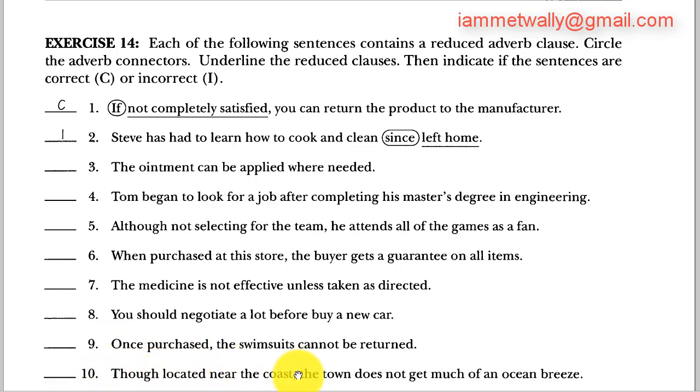10. Though located near the coast, the town doesn't get much of an ocean breeze. Though is a connector, located is a passive reduced clause, the town is the subject, doesn't get is the verb. The original sentence had been though it was located or it is located, and I remove it, I remove is, and I'm left with the reduced clause located as passive. So this one is correct.